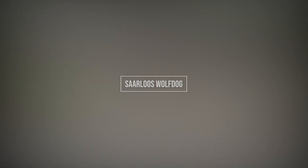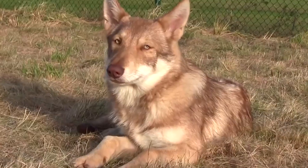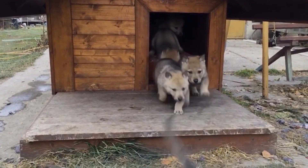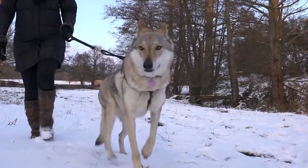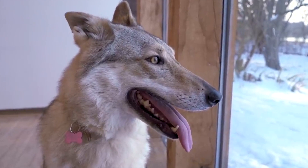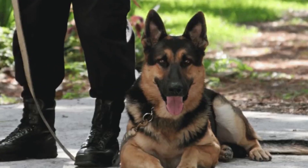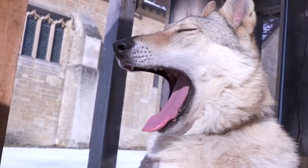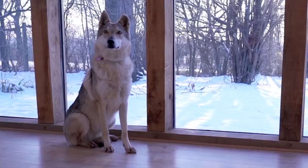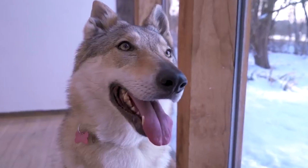Number 5: Sarluz Wolf Dog. This dog — or wolf, or whatever it is — has confused so many people, and rightly so. A big part of this confusion comes from the breed's wolf-like looks and heritage. The Sarluz Wolf Dog originated by breeding a dog with a wolf, though the initial pairing took place nearly a century ago. The wolf-dog hybrid was created by Mr. Leinhardt Sarluz in the 1930s in Holland to establish strong and healthy breeds that could work diligently as a service dog. Unquestionably wolf-like in appearance, the Sarluz Wolf Dog is just a hint of German Shepherd on display. Even though this dog looks scary, it is actually a very shy breed, requiring a patient, compassionate owner willing to build their confidence and provide stability.